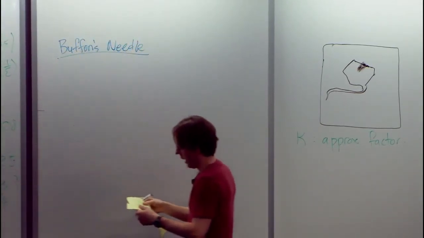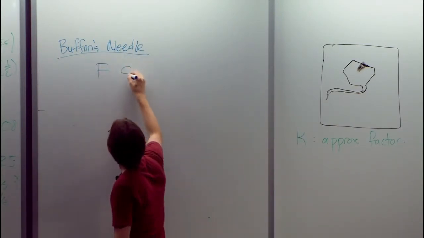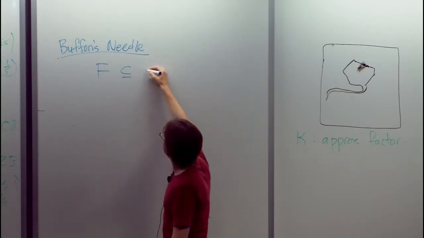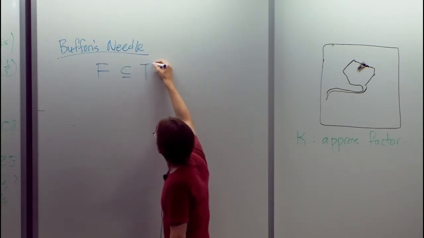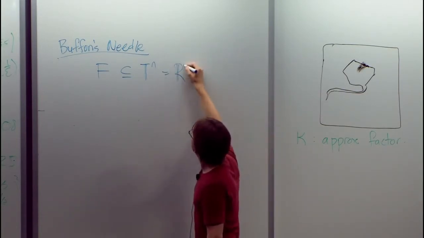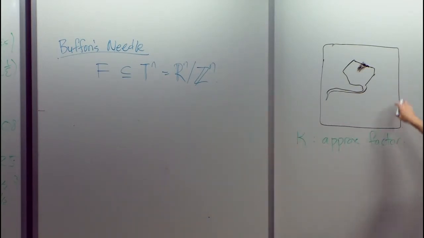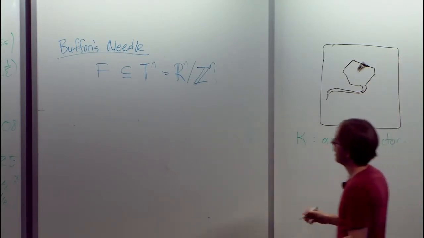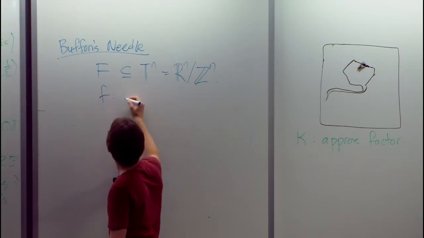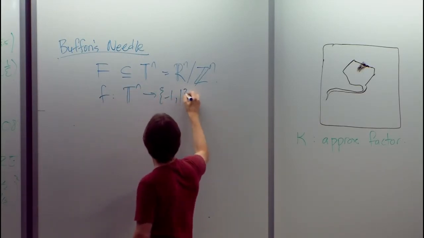Okay, so just remember the setup. Let's say we have F. It's a subset of, well, I would write 0, 1 to the n, but actually, for technical reasons, it's a little bit nicer to let it be in the torus rather than the solid cube. Then you don't have to worry about whether a set on the boundary counts to the surface area or not. So just imagine that these things wrap around. Anyway, it's not a big deal. And let me also write F for the plus or minus 1 indicator of this set.